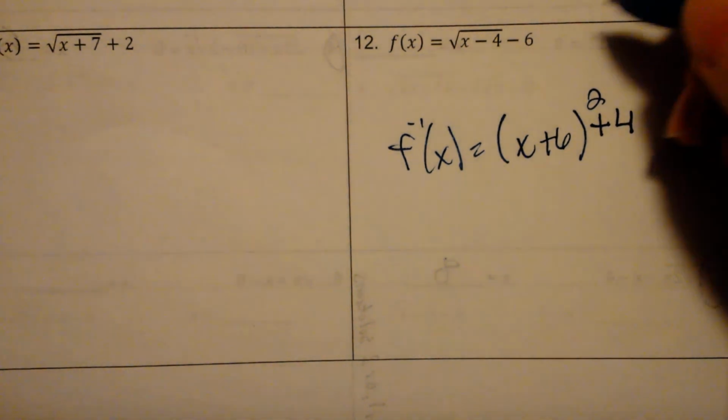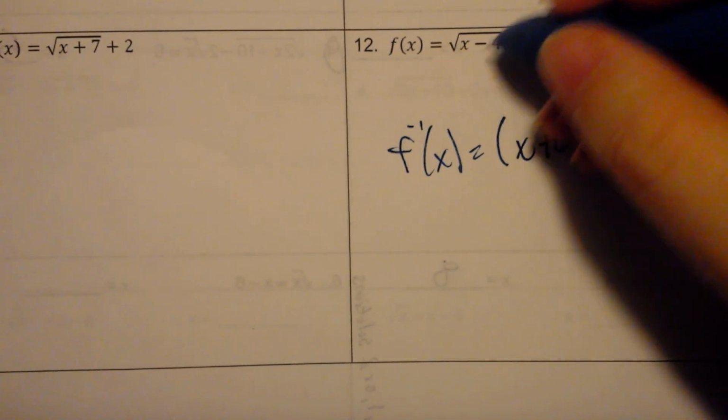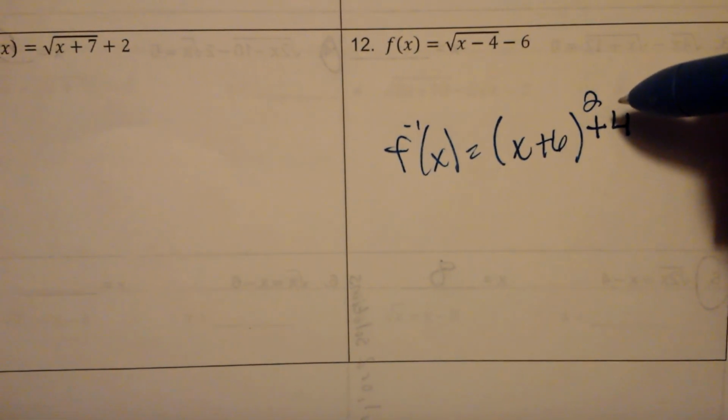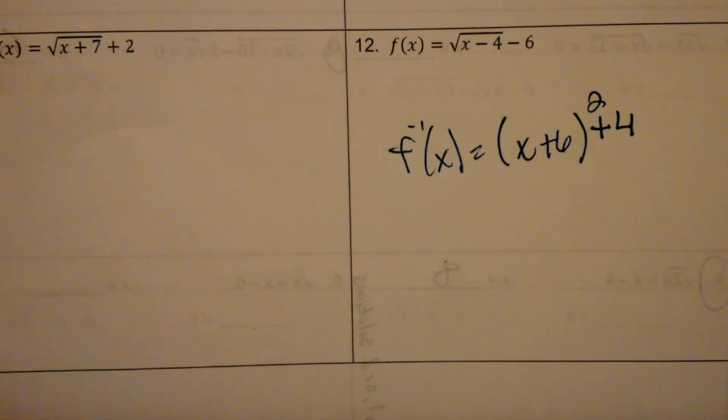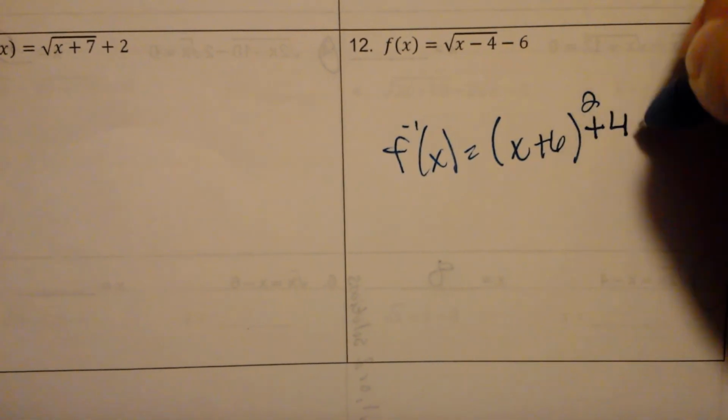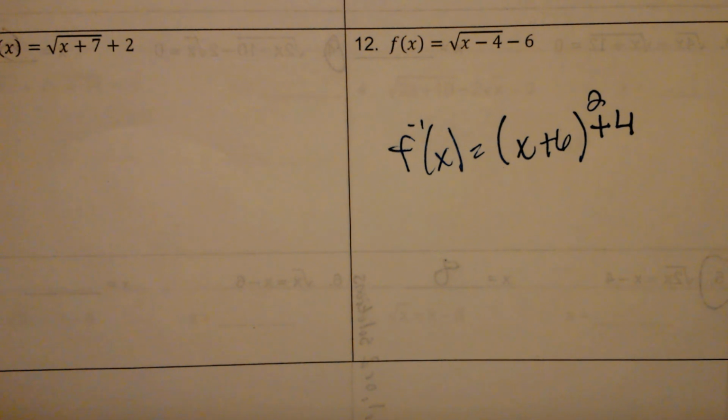X stays the same, you're just moving things inside, outside, switching your operations. A square root, now it's going to be a square. Stuff like that. Even the signs change. So minus would be plus. So hopefully, even if you can't figure out the inverse on the test, you can look at the answer choices and say, okay, these are all opposite. It has to be this answer choice. And you can figure it out by looking at the given answer choices.